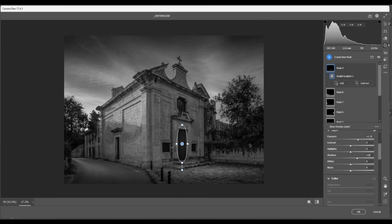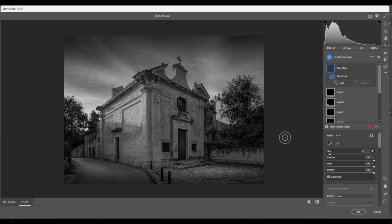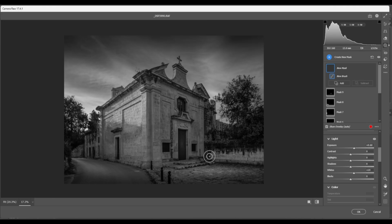Should be okay. And next, from here, I'm going to use a brush, and we'll be doing some dodging and burning. And even by using the radial gradients and the linear gradients, you're practically doing dodging and burning also. And here I'm going to go over this boundary wall here, but first I'm going to increase a touch of exposure to around there. You can always dial it back down if you see it's too much.